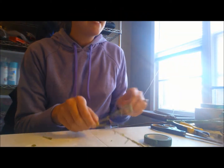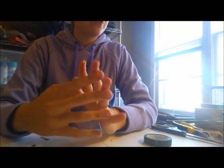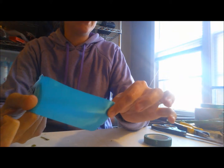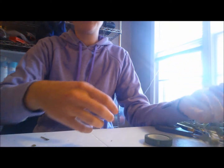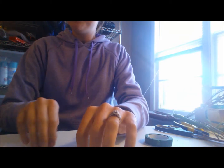Okay guys, so today I'm going to show you how to make boutonnieres for your wedding. This is for my wedding, and I've already made my bouquet and my colors. Basically this is my main color, and then I've got some cream colored flowers, and then burlap is the other theme I'm kind of going with.